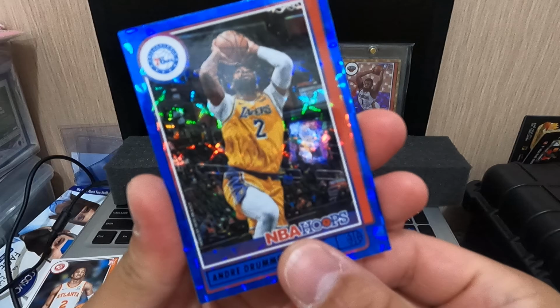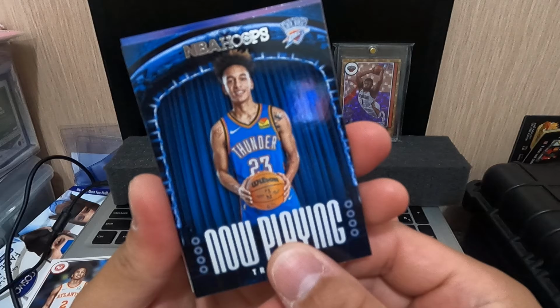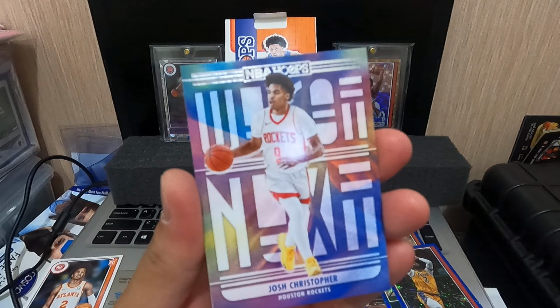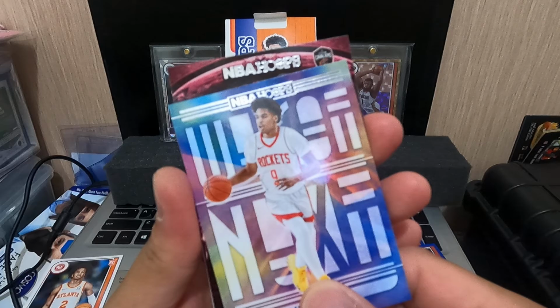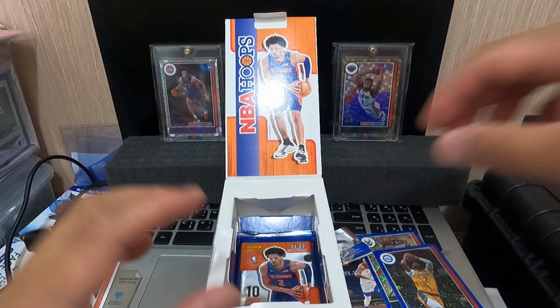We have our second insert, the Rookie, and we have Hoops Thunder again. Now playing Trayman. We got game of Houston Rockets again. Houston Rockets, Josh Christopher, what are you doing? Then we have another insert, the same from Cubs, Evan Mobley. I have two Evan Mobley now, same card. And last one we have Bones Hyland. Whew. Okay, let's continue for our third pack.